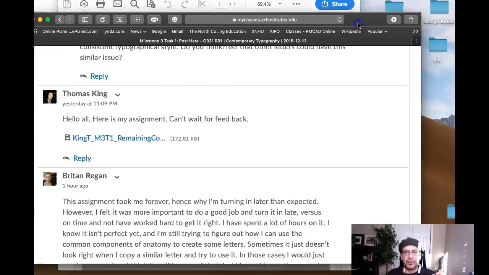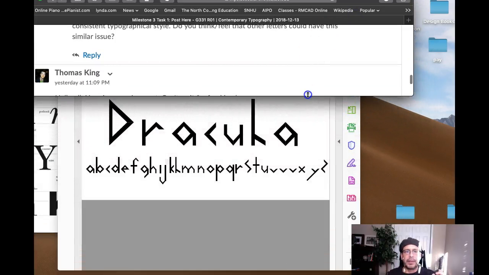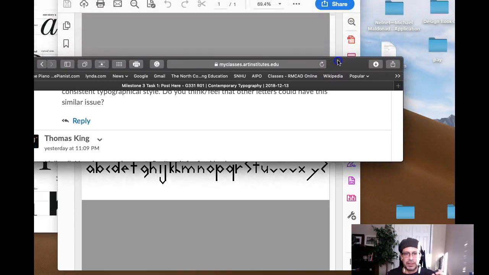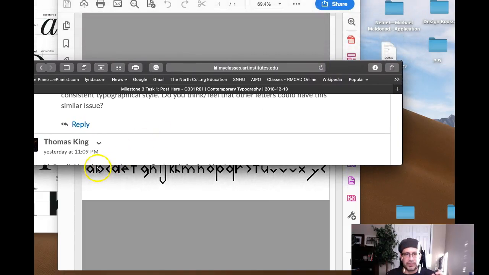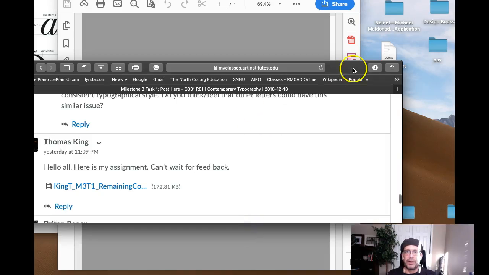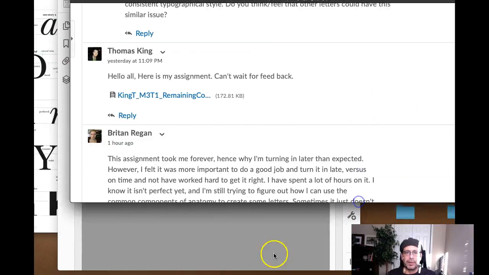And again, I'm going to use the bottom of this as my straight edge, so we can take a look at the top. So I'm going to place that at the top of the mean line, okay, right there, so we can see some pretty good consistency. Pretty much everything is resting on that mean line. Then all of a sudden we get here to the V and the W and the Y and even the X, and then we go, wait a second, those don't even reach the mean line. That's a problem. That points to consistency, or I should say their lack of. So we definitely want to use that mean line as a guide and be consistent in the way that your letter forms are associated with that mean line.